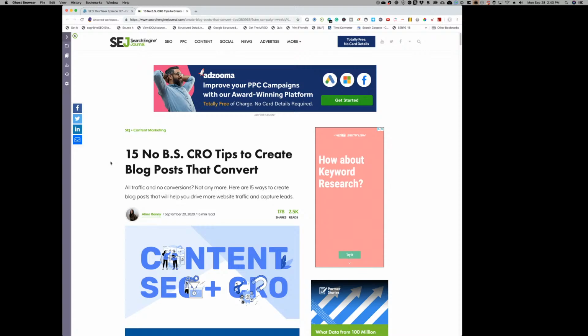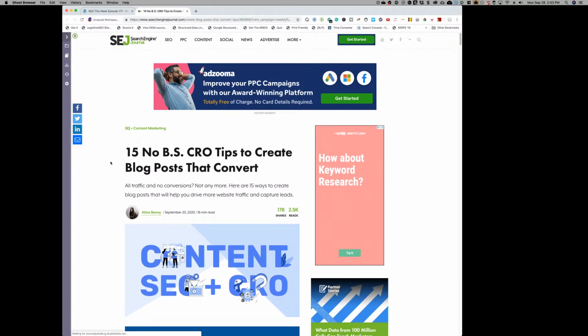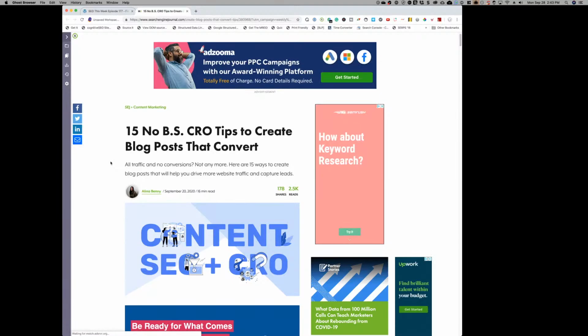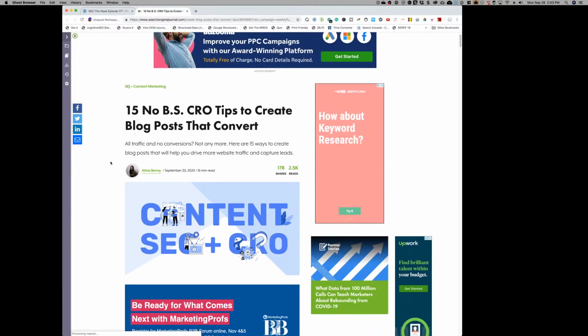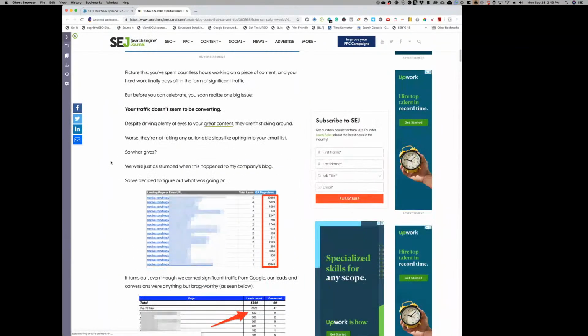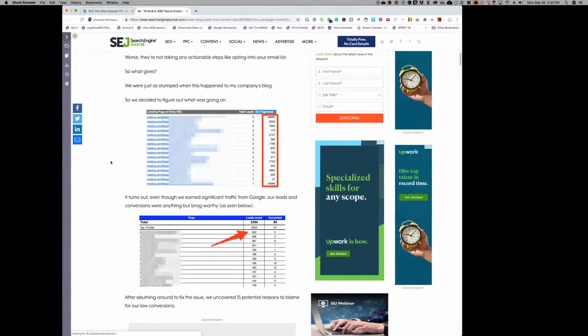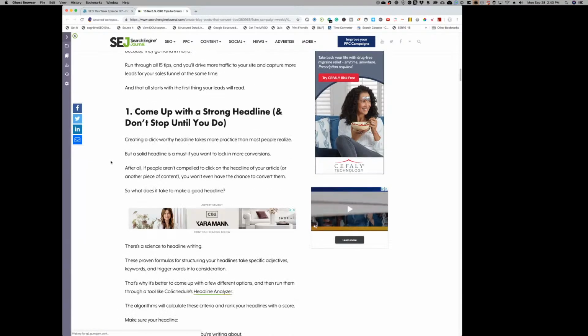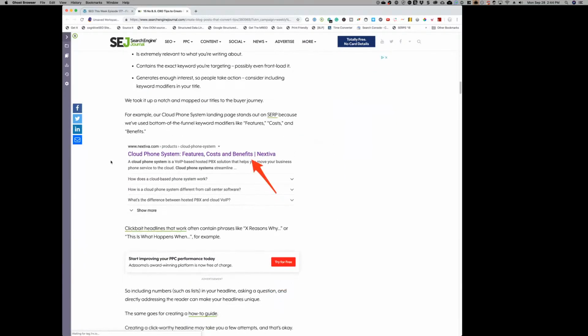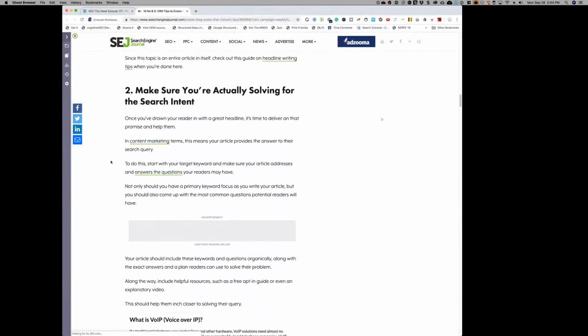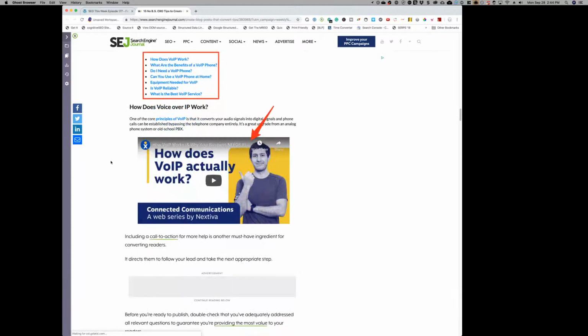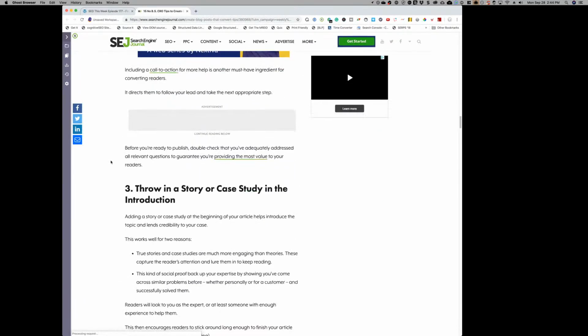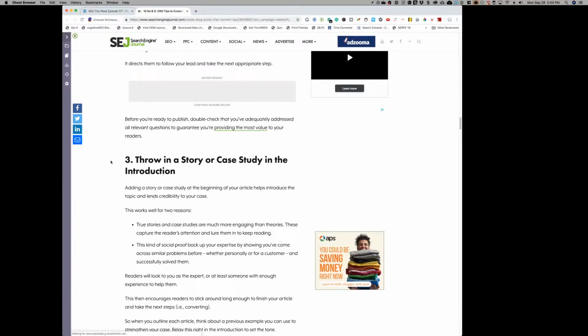And then finally, the last article is 15 no BS CRO tips to create blog posts that convert. I like this because this is really template based, and it tells you how to go through your numbers and say what should you do with it. And then you can actually create a whole new template with all the information in here. As search marketers, a lot of this stuff is kind of basic, but it's good to actually be reminded of it once in a while.